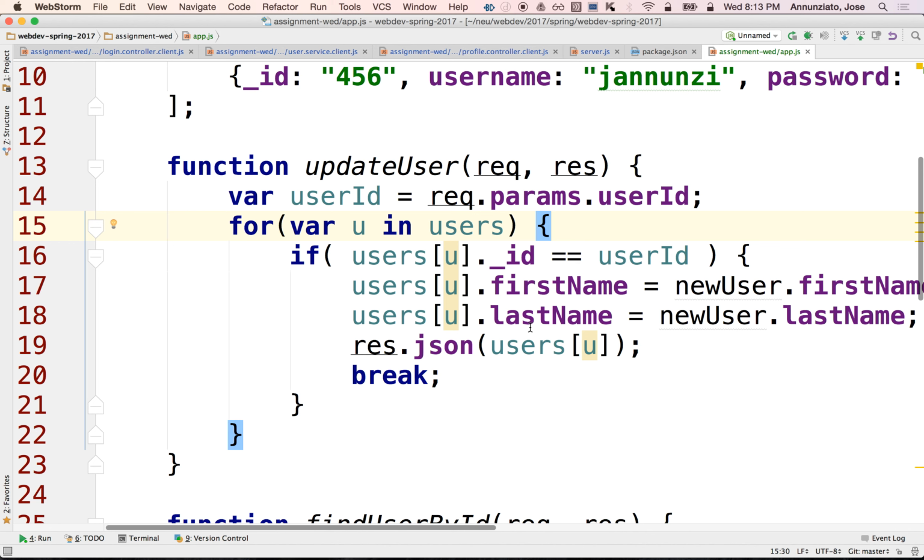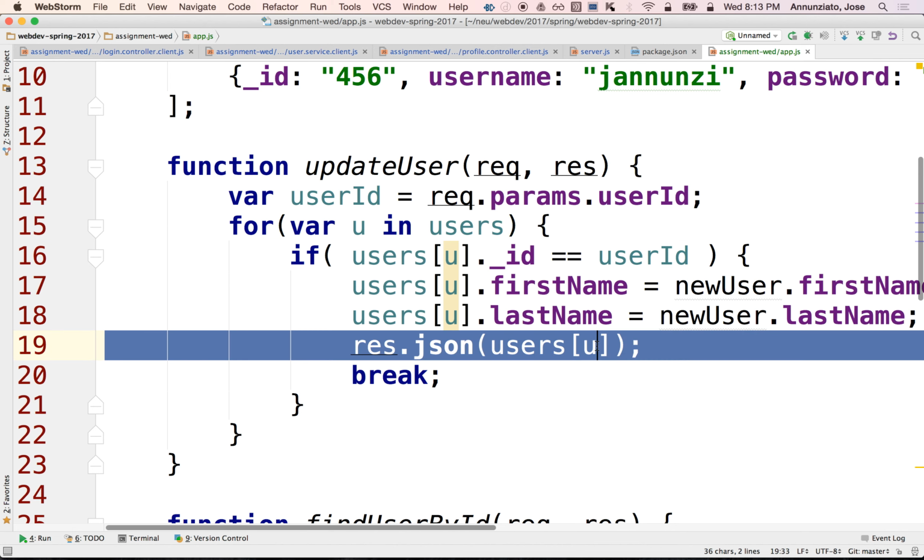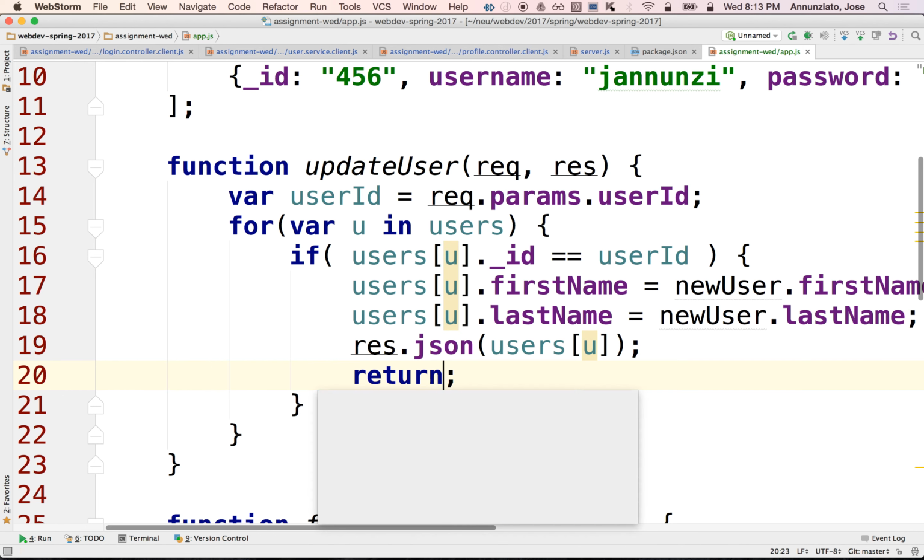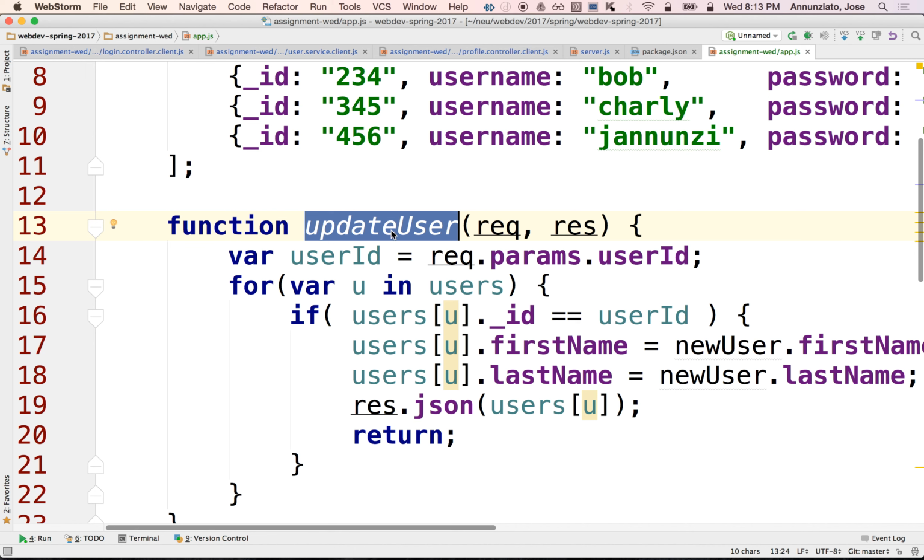Typically, a request comes in from the client. It can be shared among several functions that might be chained together, and then they all participate in generating a response that goes back to the client, but it's only one. You cannot have several responses for one request. So it would fail if you had more than one. In this case, it would not fail since there's a unique ID. It only happened once. But I want to make sure that I explicitly know that I don't want to continue the loop. It just returns from updateUser, it just goes back to the server, and doesn't actually do anything.